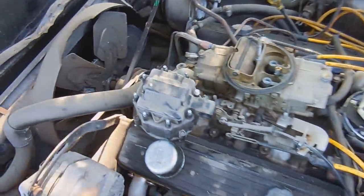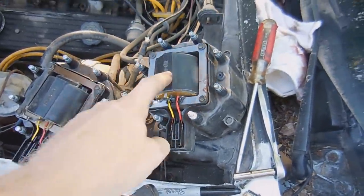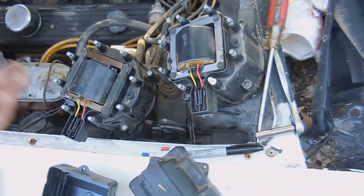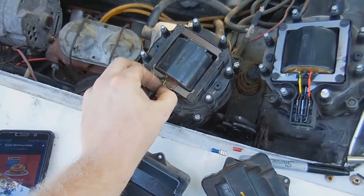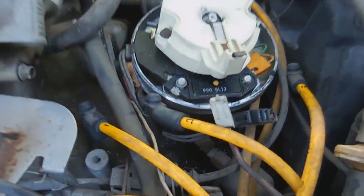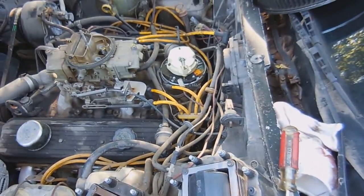I kind of want to open up this and look inside it first. In taking the lids off these caps, I really don't see much difference between one and the other. I mean, both are going to be worn. A lot of times these fail and you can't really tell why. So we'll throw this one on and see if that makes a difference. If it doesn't, then I'm pretty sure it's going to be this ignition module. This ignition module says GM on it, so that can tell you how old it really is. So let's get it off and see if it makes a difference.